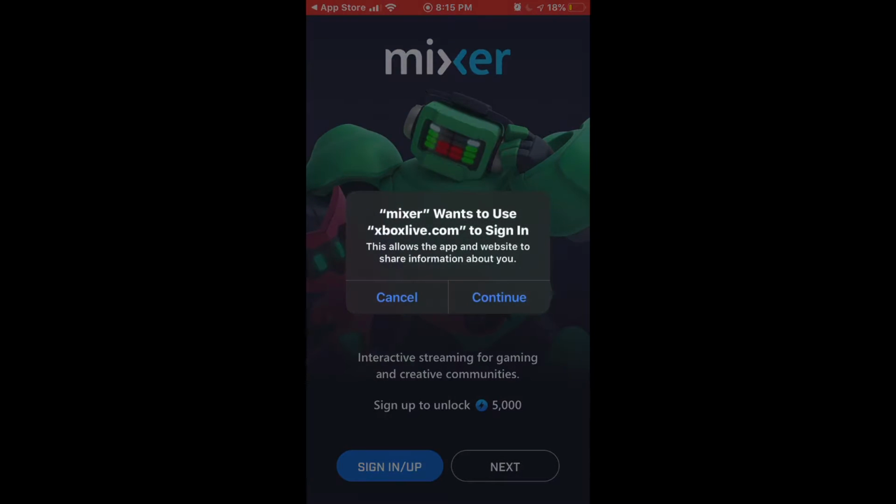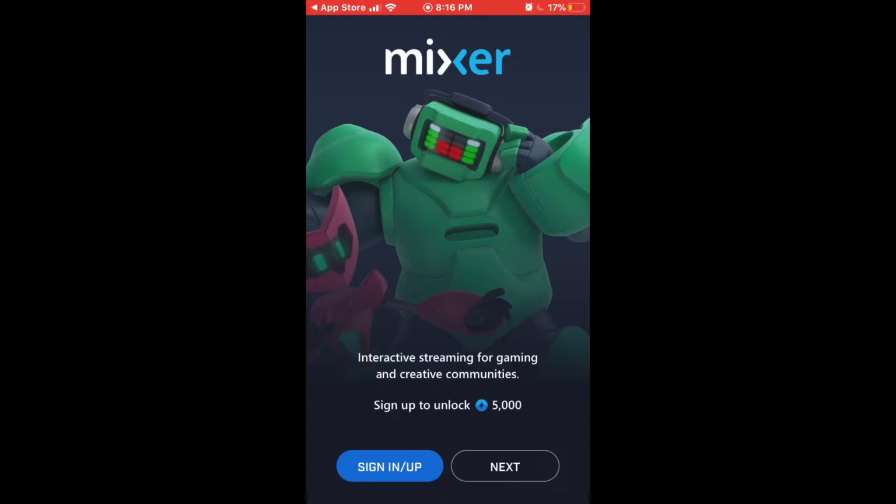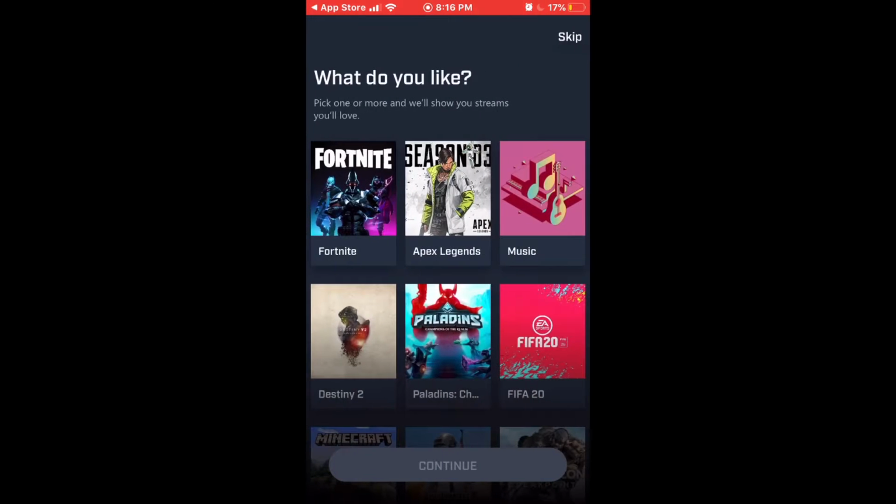Once you've downloaded it, just go in, allow anything it tells you to, and you're going to sign in. And press continue. Log in with the same Xbox account that you use with your profile. And if you've already had Mixer and you're signing in again for some reason, just click continue and then click Let's Play. You'll know that that's your same Xbox account if it has the same profile picture and user or gamer tag, not username.